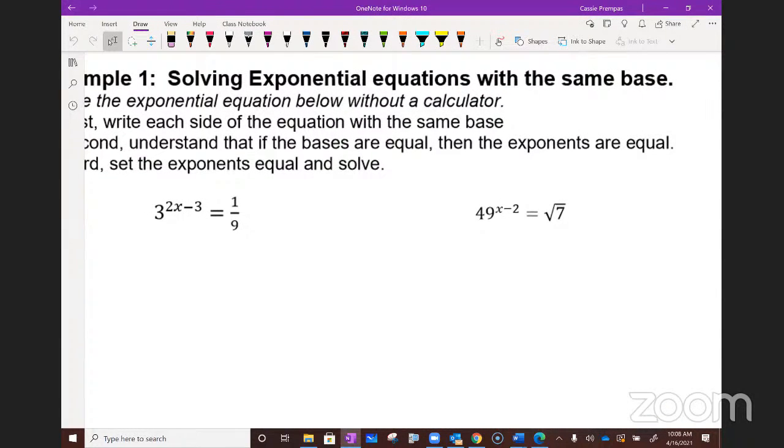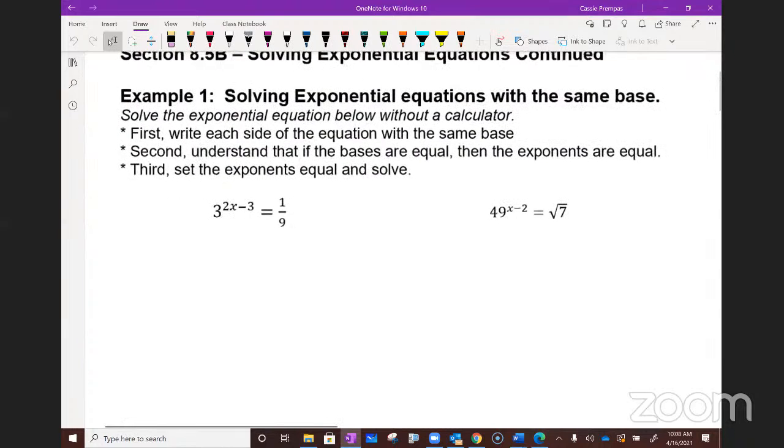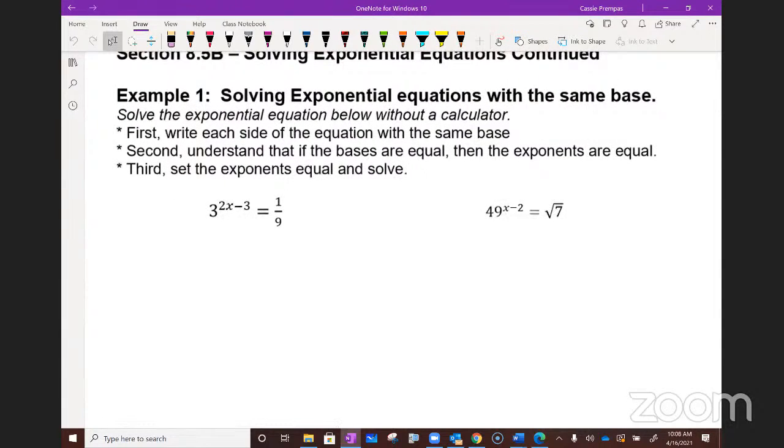Okay, the first thing we want to do is try to do this without our calculator. So without my calculator, often you have equations that you can solve as long as you can write the two bases. So look at that first question. Which numbers are the bases? 3? And actually 1/9 we could write as a base to an exponent. How could I rewrite 9 as a base of 3? Or as 3 to an exponent? Yep, 3 squared, and I heard some people already kind of go into the next step.